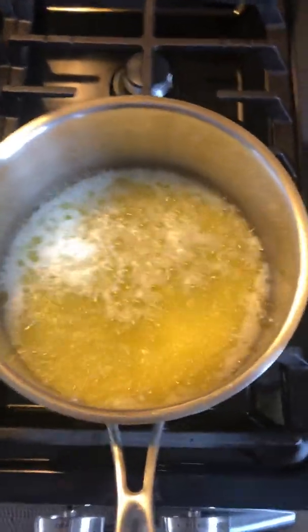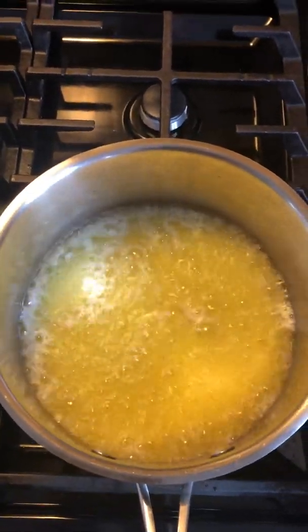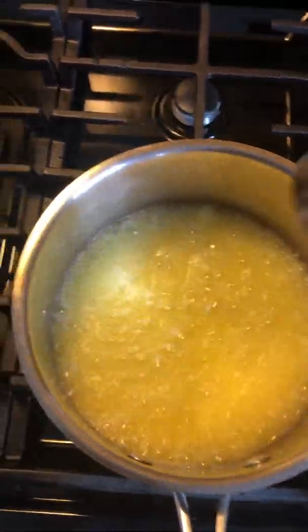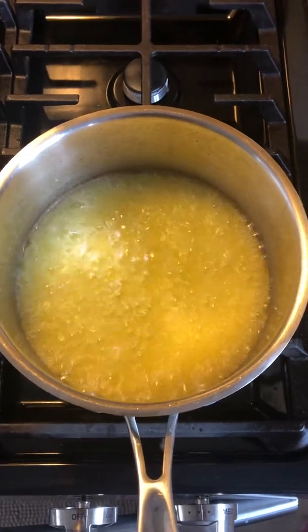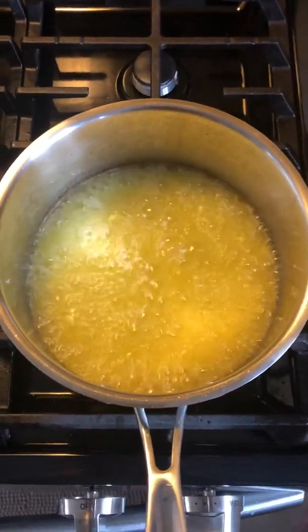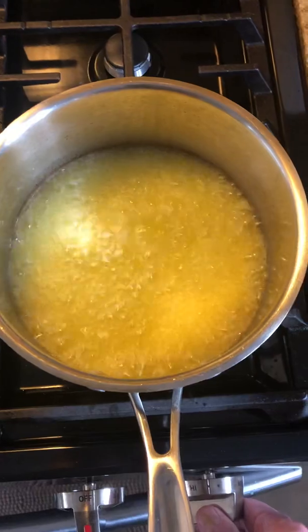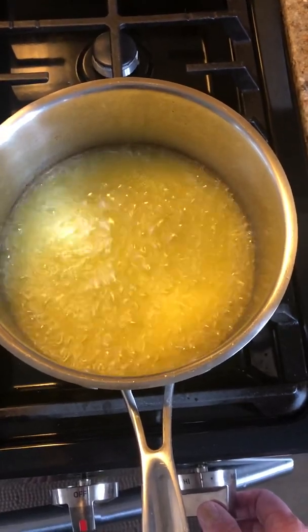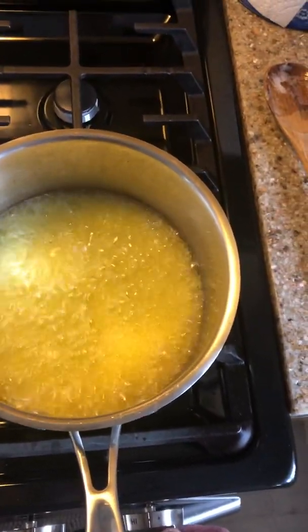So you can see it's starting to boil out. All that cream is getting hard and starting to sink to the bottom. See it disappearing? Magic, huh? Now I'm just gonna let it boil for a minute or two like this. Let me turn it up a little bit. I'm going to take it off of the heat.